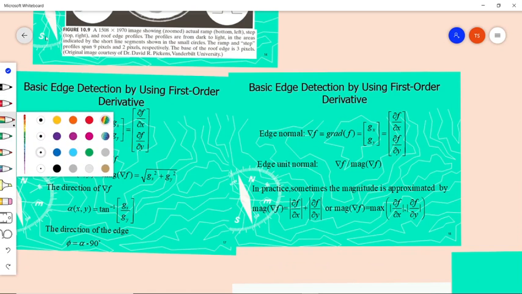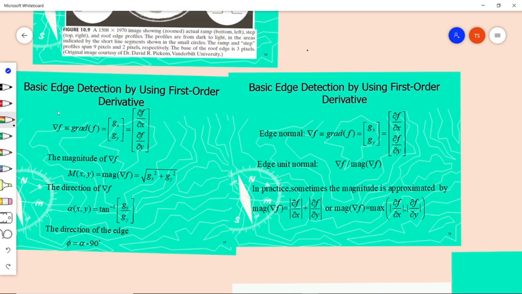Now the applications and outputs of edge detection. What are the formulas behind that? Basic edge detection uses the first order derivative. Here it is a gradient function.